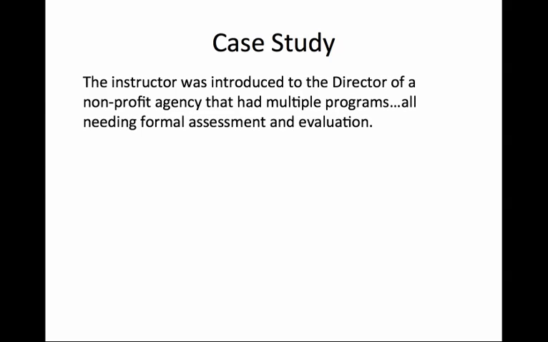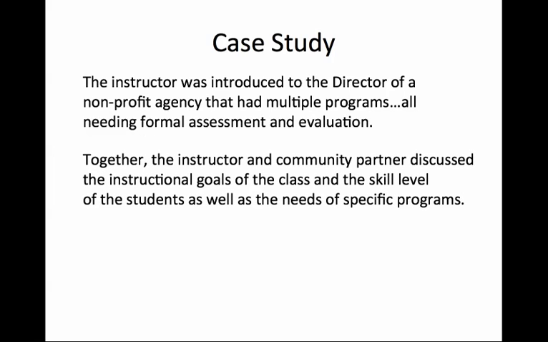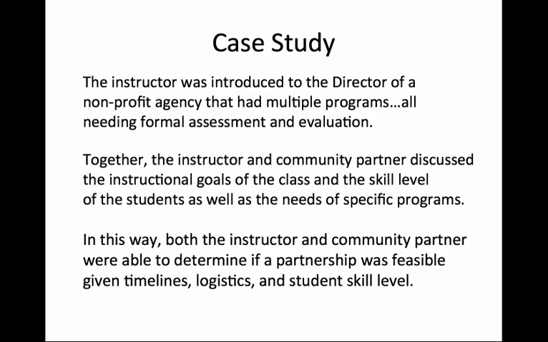The instructor was introduced to the director of a nonprofit agency that had multiple programs, all needing formal assessment and evaluation. Together, the instructor and community partner discussed the instructional goals of the class and the skill level of the students, as well as the needs of specific programs. In this way, both the instructor and community partner were able to determine if a partnership was feasible, given timelines, logistics, and the student's skill level.